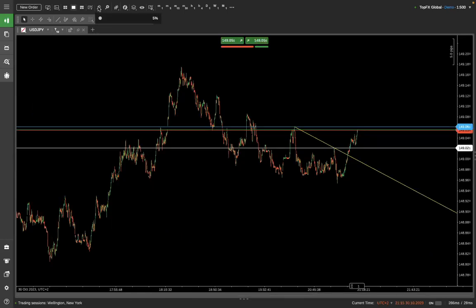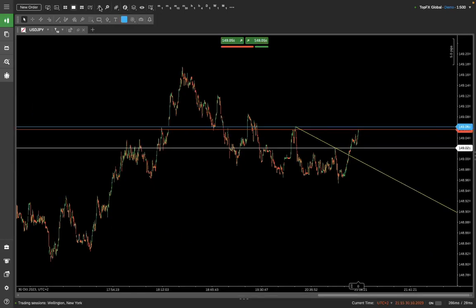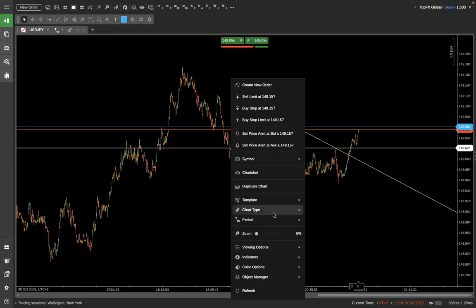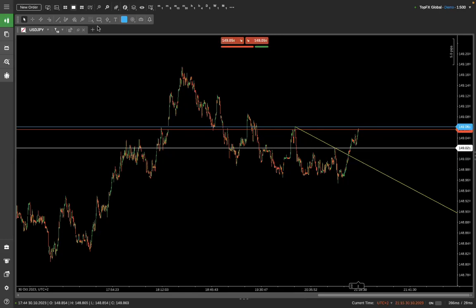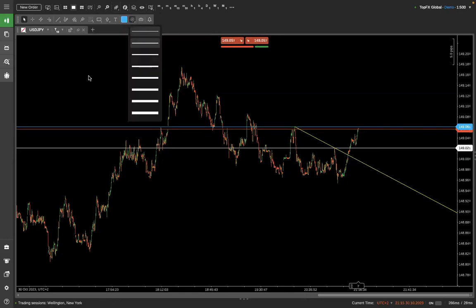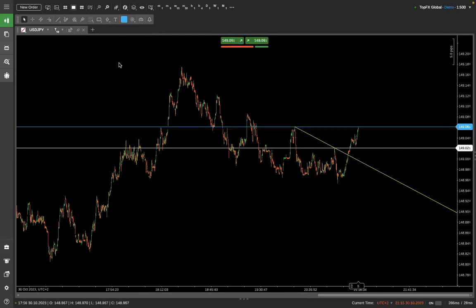I will just show you day separators. Okay, so you can see viewing options, and I think I have the day separator off. There you go. I got the grid targets. Okay, on this kind of chart, it's not possible, because we are still not even covering the whole day. So maybe we should change our chart.